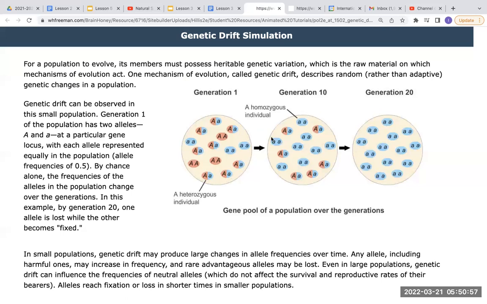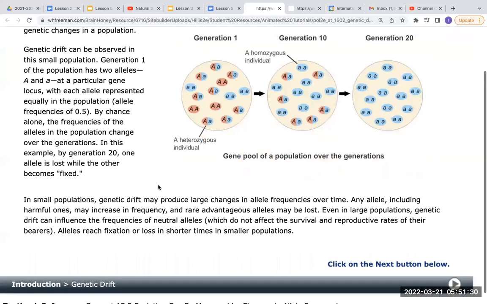So you could potentially by chance produce the next generation that happens to inherit a lot of the little a's instead of the big A's. And then in the next generation, you could also by chance inherit the little a's and not actually get any of the big A's passed on, not due to any advantages, but due to chance. So your gene pool can change over time or over generations due to random chance. And let me demonstrate that to you.